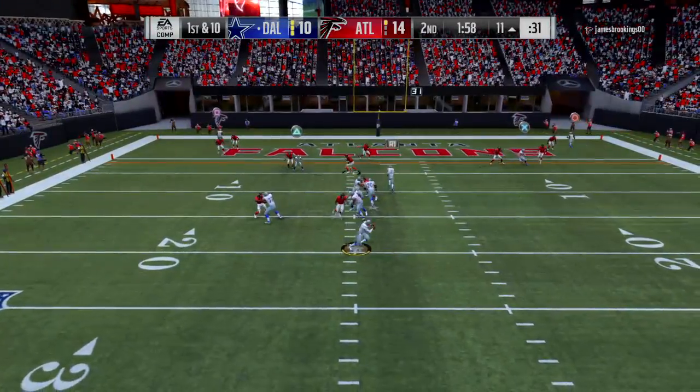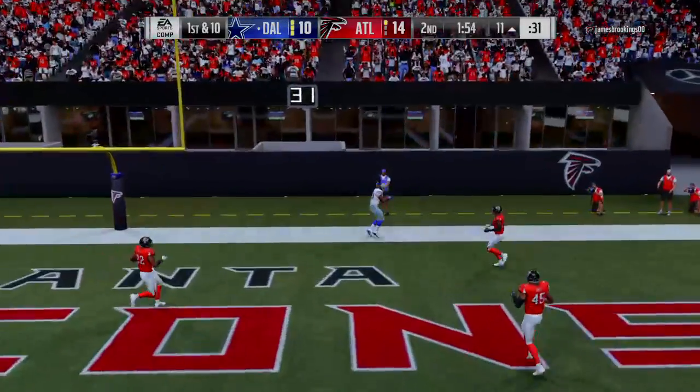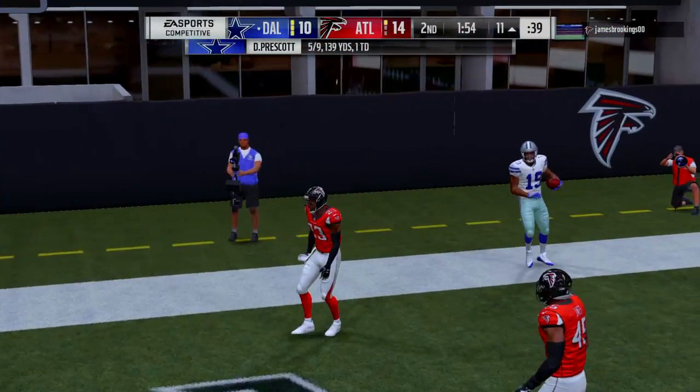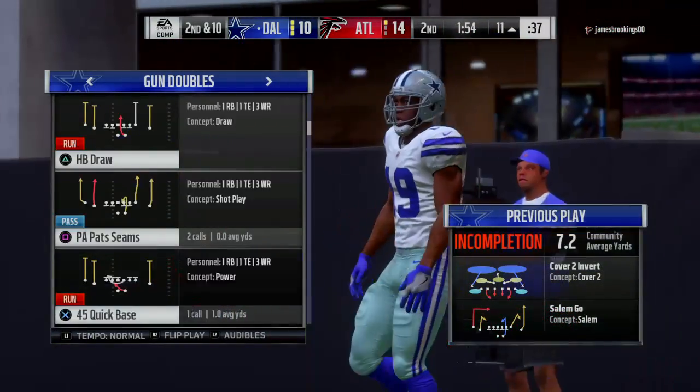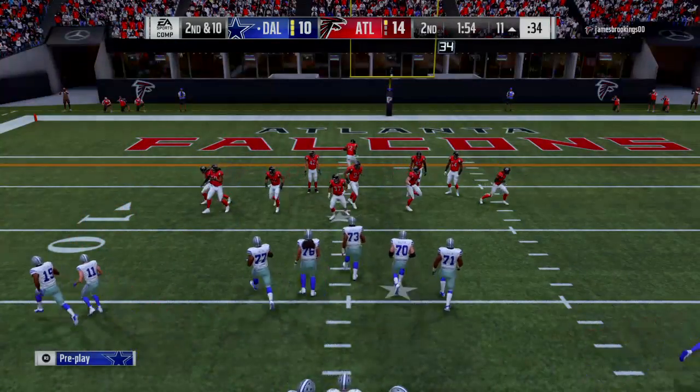Prescott from the gun. Flush to his right. And did he get the feet down? No, they'll say he did not. It's incomplete. Amari Cooper, the intended target. And that'll bring up 2nd down.